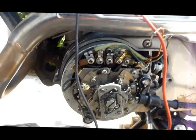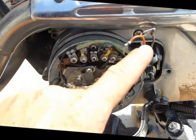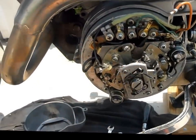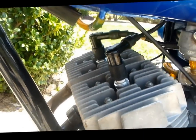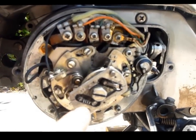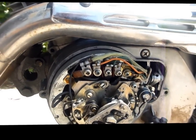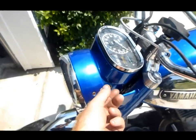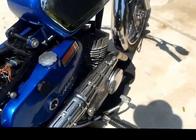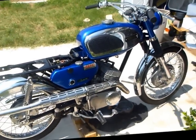That's how you set the timing using the dial gauge and a multimeter. Now I need to remove my wires and reconnect the wires that go from the points and put it all back together. We have the spark plugs and spark plug wires connected, the points adjusted, the timing retard safety wire removed, the wires connected to the coils, all tools removed, and the gas tank back on. Let's see if we can test fire it up. Perfect — yeah, that's nice.